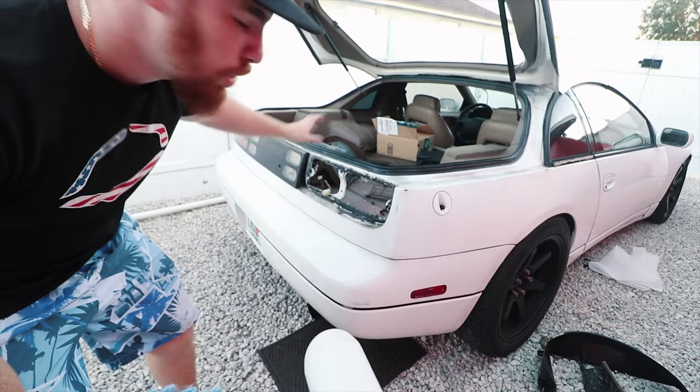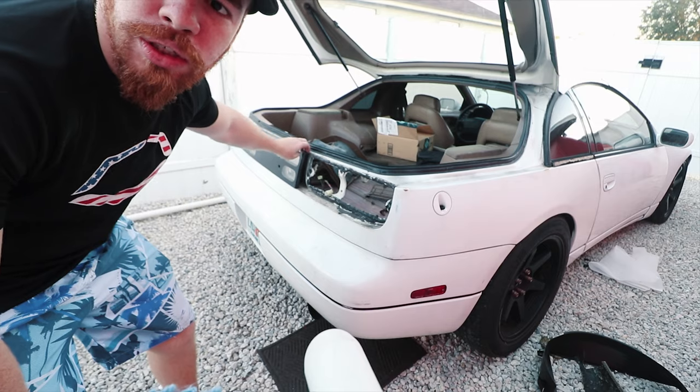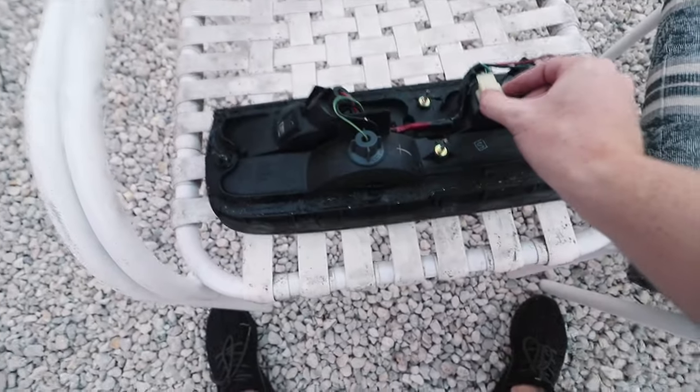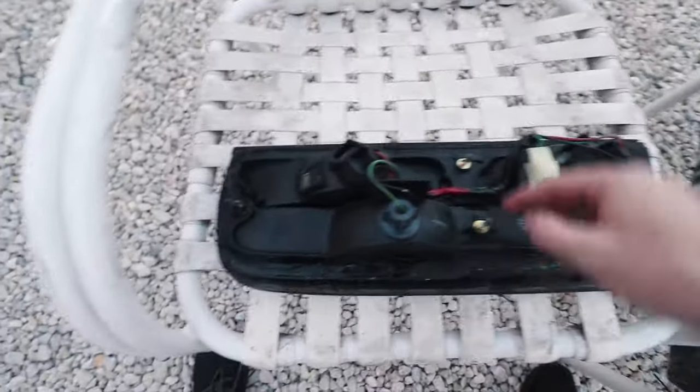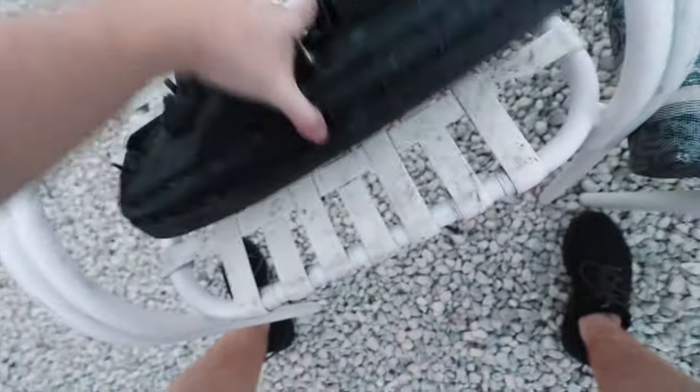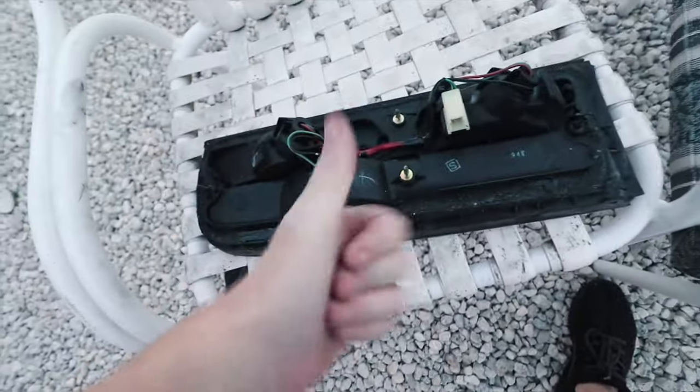I tried to go around it, but actually to be able to get this light out you need to loosen this up a little bit. Before we keep going forward with this project we've got to remove a couple things - take out all the bulbs, this one right here and this bulb right here. Then there's one little screw right there, unscrew that. That's the only thing keeping the whole assembly together.